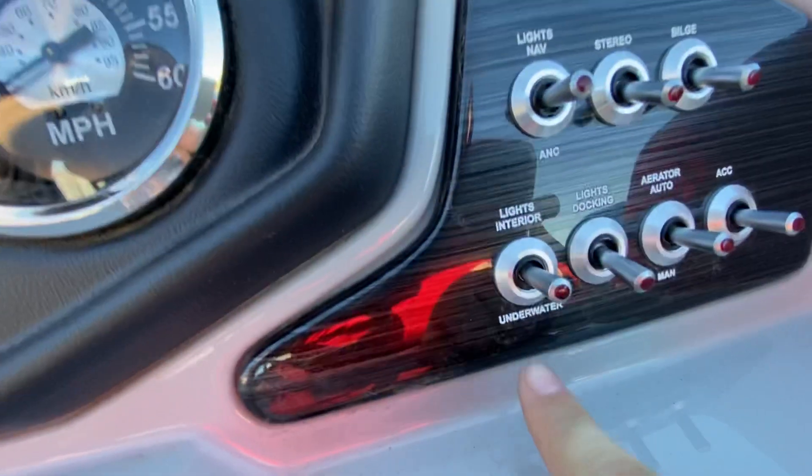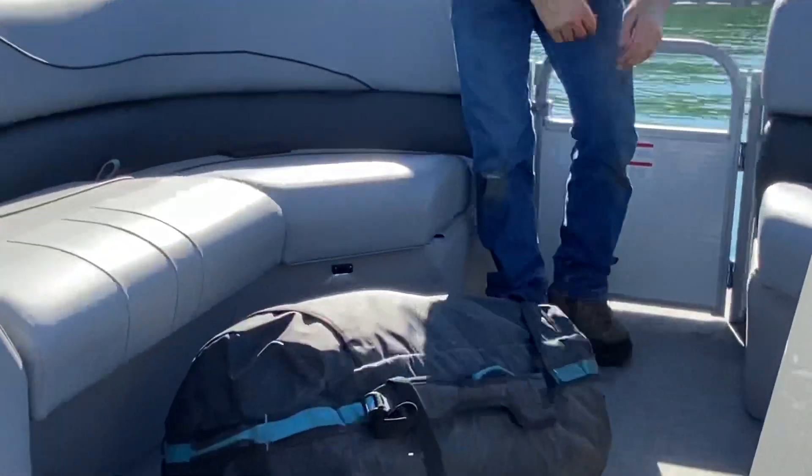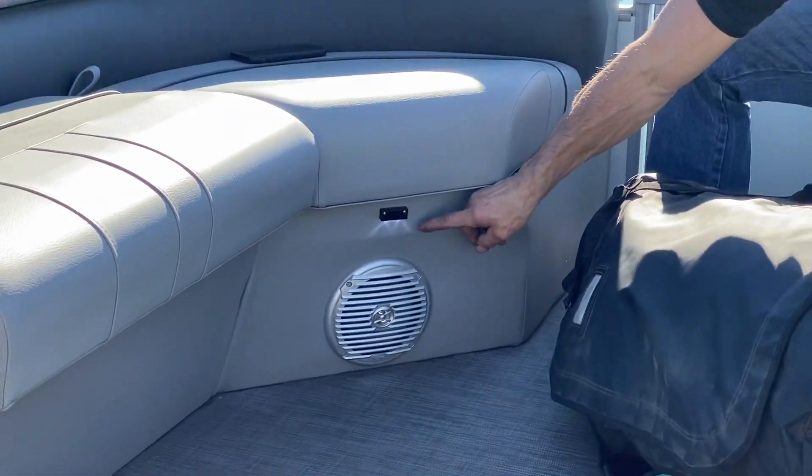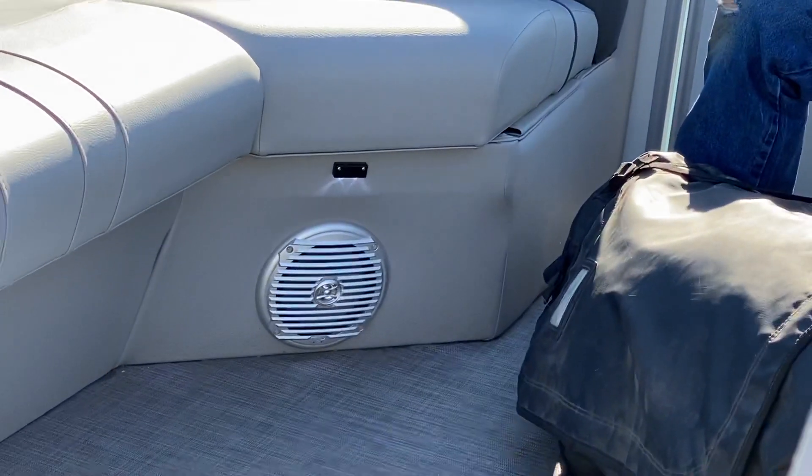This has to be on over this button for you to start the boat. Also, I said that this was an accessory — you don't have the underwater lights, but you do have interior lights. I'll zoom in over there — they're under around all the seats here, there are multiple little seats here.